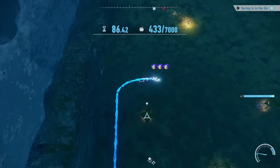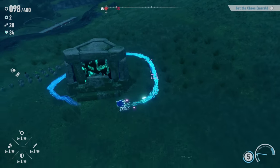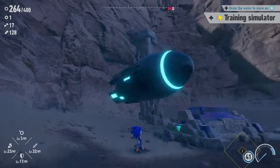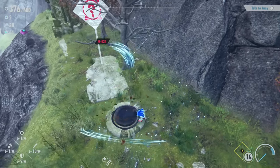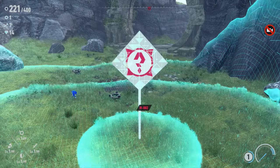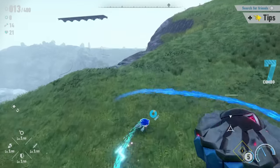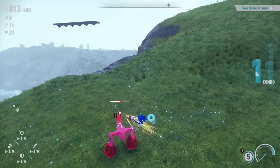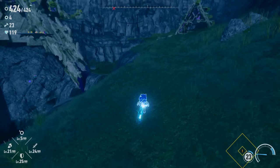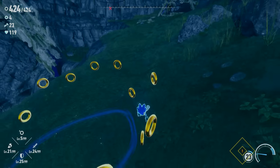The spin cycle. For the most part, it's essentially a glorified interact button, whether that be for something like starting up a challenge, picking something up, not sure how that works, uncovering something hidden, or maybe even putting out a flame. You can also use it in battle to knock enemies into the air, break their shields, break certain weak parts, and so on. Using it on nothing in particular will also net you some rings, which is kind of busted when you think about it.